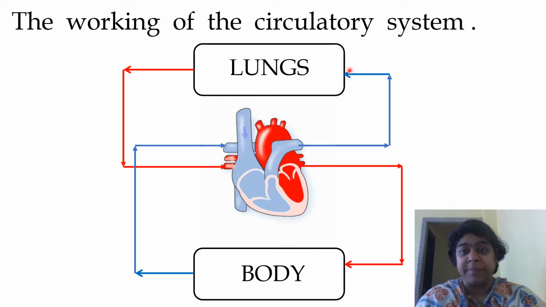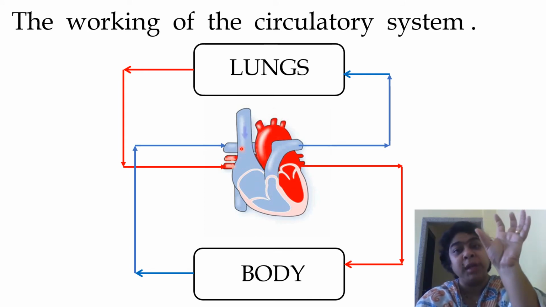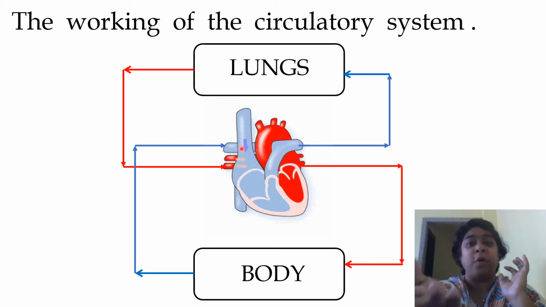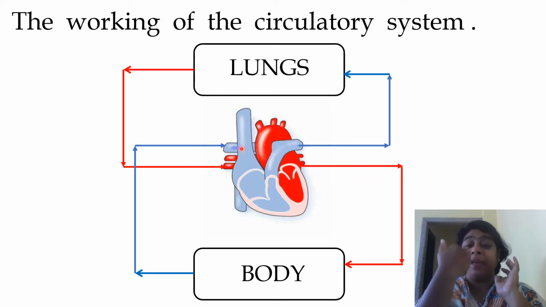and then that blood is resent to the lungs. Now children, when oxygen rich blood is pushed from the lungs to the heart, the heart sends it to the other parts of the body. In the same way, the veins carry the deoxygenated blood to the heart and the heart sends it back to the lungs. Now what the lungs do, the carbon dioxide that is in the blood, we exhale it out, it pushes it out, and then we breathe in oxygen.